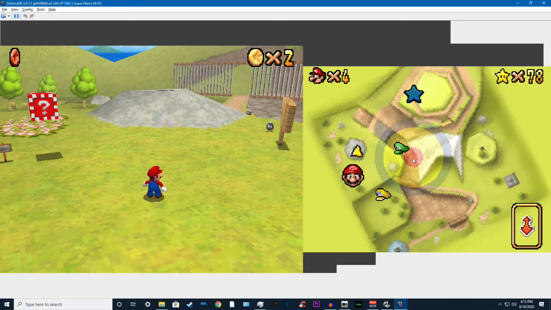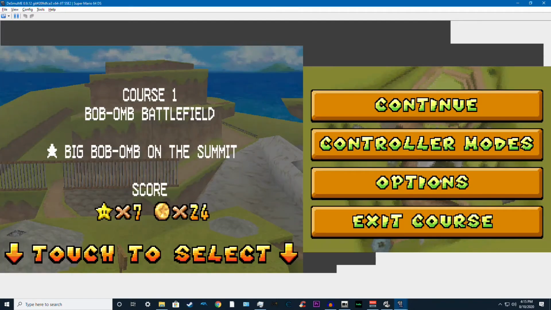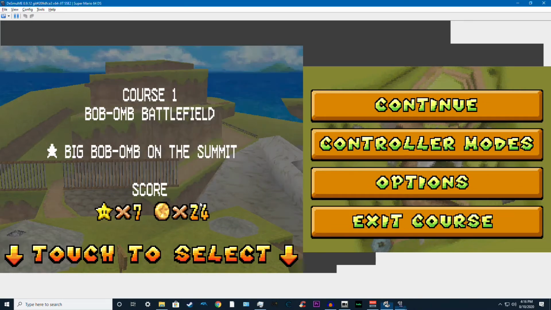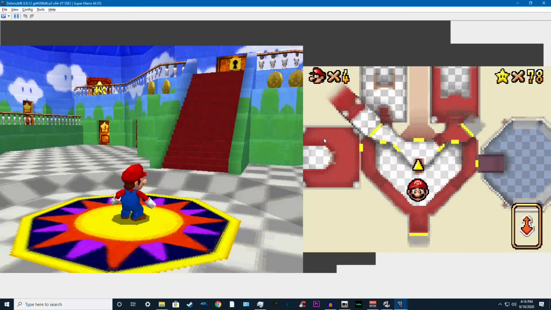So yeah, now the reason why I have another profile is because in case you need to exit a stage for whatever reason, you have to hit the exit course touchscreen button on the bottom, but as you can see, our mouse just can't reach it. And if we tried to use the actual mouse on the computer, it's not going to work, which is why I have a second profile in JoyToKey, which is basically a blank profile for the sole purpose of giving us control over the mouse cursor again with the actual mouse in case I want to exit out of a stage or something like that. But yeah.